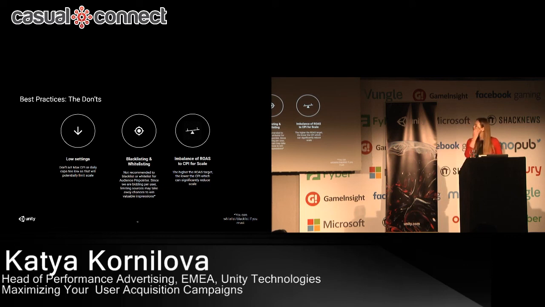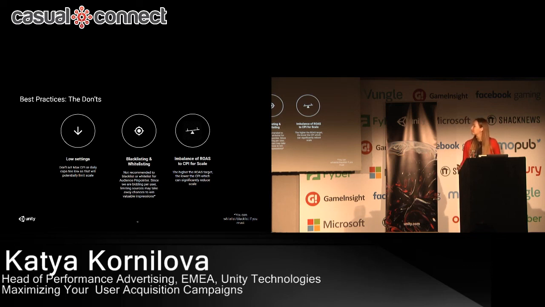With blacklisting and whitelisting, of course, this is something very traditional for the normal CPI campaigns. We don't advise to run any blacklists or whitelists to start with, at least for these campaigns, because with the audience pinpointer campaigns, all the optimization is based on the user level. So we're not looking at the publishers, but specifically users in each specific publisher. So if you are very sure that some particular game might not work for you, we might still be able to find that one user in that game that could work for you.